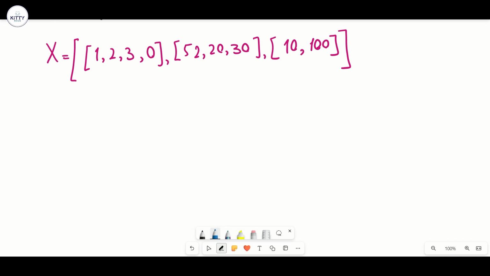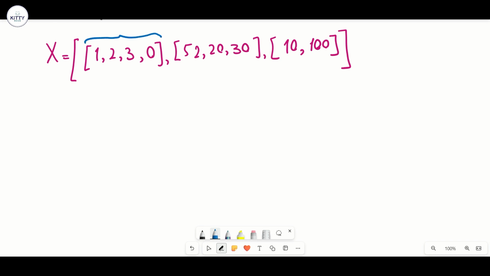Now let's talk about indexing. Do we have any index? Of course we do. So this list X has 3 elements. What are those 3 elements? Those 3 elements are 3 sublists.